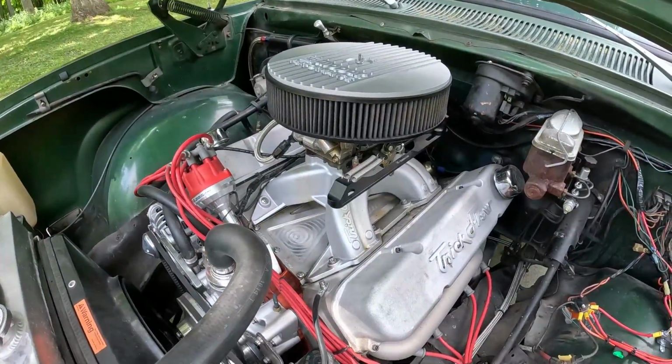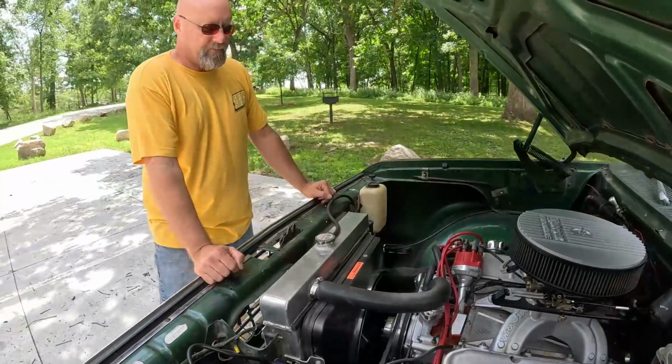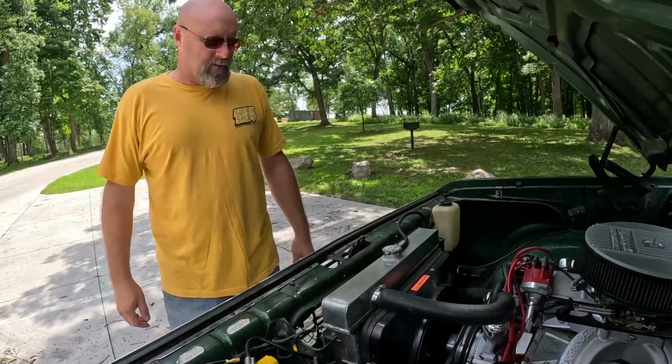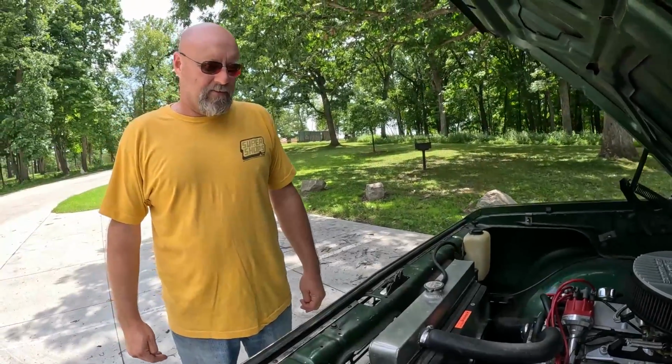470 cubic inch big block. Started life as a 400. Trick Flow heads, intake. It's got about a 600 lift cam in it. Runs pretty well, a little too much compression. Got to mix a little race gas with it. But it runs good.